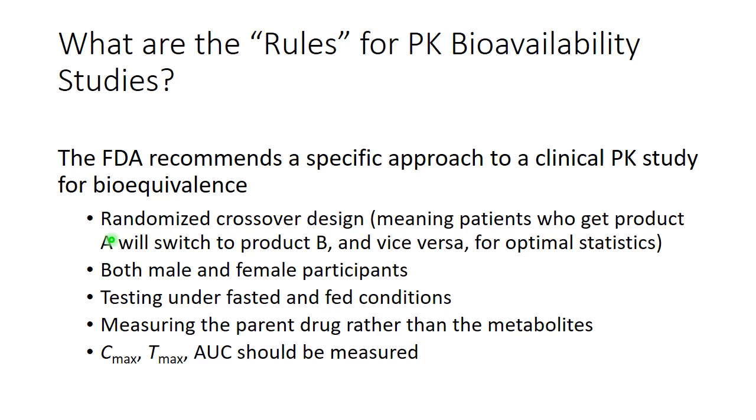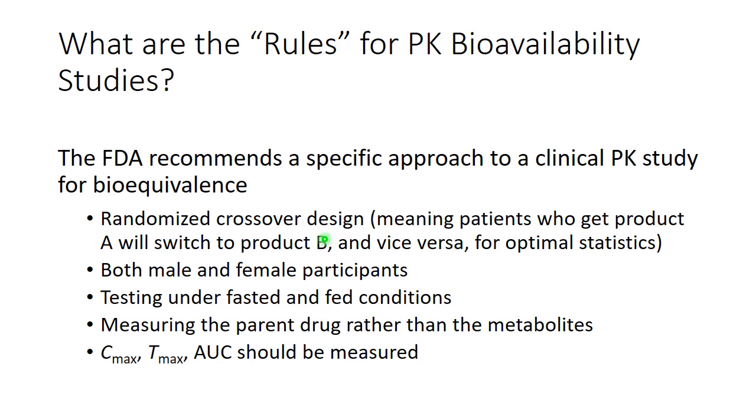So comparing one patient to themselves between these two different products will give you better statistics, right? It'll take out the whole physiology part of the equation, having variable physiology from patient to patient. So if they had poor absorption, if they had a bowel that was slower motility, well, that should hopefully affect both products equally, and that will then help you in the statistics, reducing your variability.